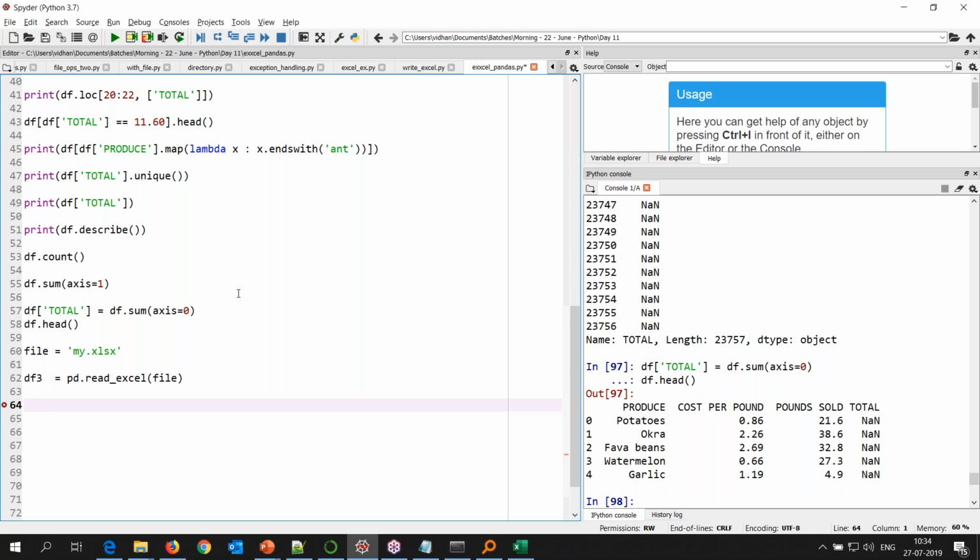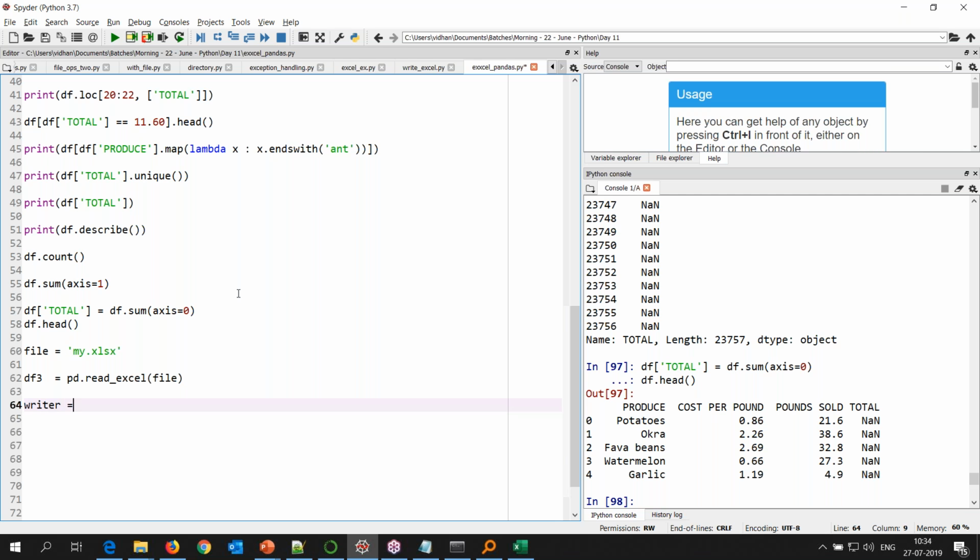Okay, again, the problem here is, see, writing into it, again, you'll have to use, behind the scenes, openpyxl, right? So pandas is not good with writing, actually, right? So what you need to do is, you have to create a writer object.